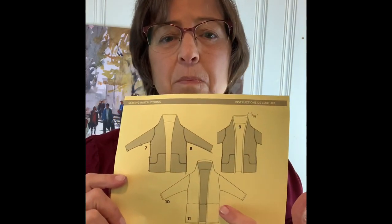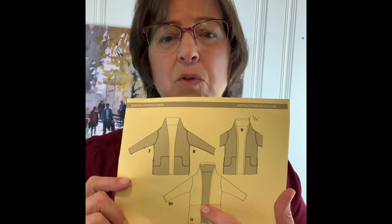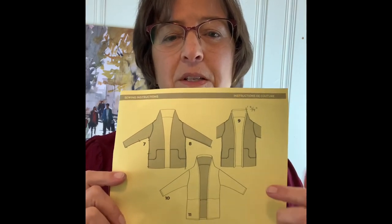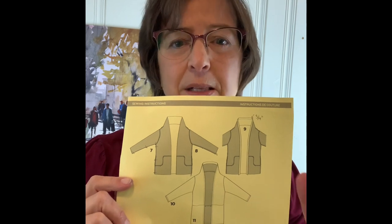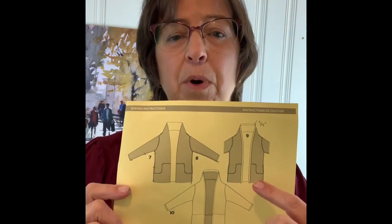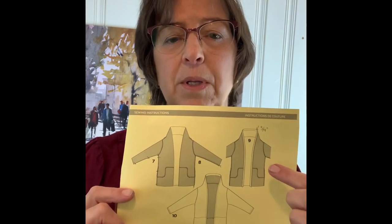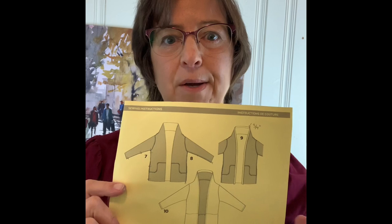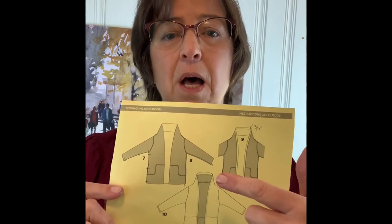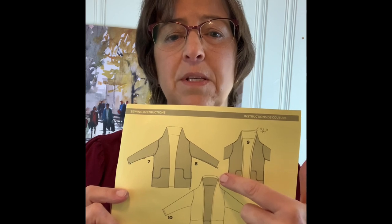Here are some line drawings — the top ones are the inside of the garment. As you can see, there's a line that goes through the whole thing which I find a really nice detail. It has a slight skirt in the back, and within this line there is an integrated pocket. The only thing I don't like about this pocket is it's a little bit back towards your hips rather than being in front, but no big deal.